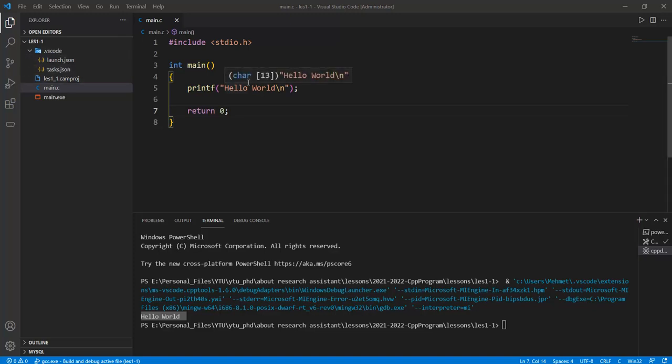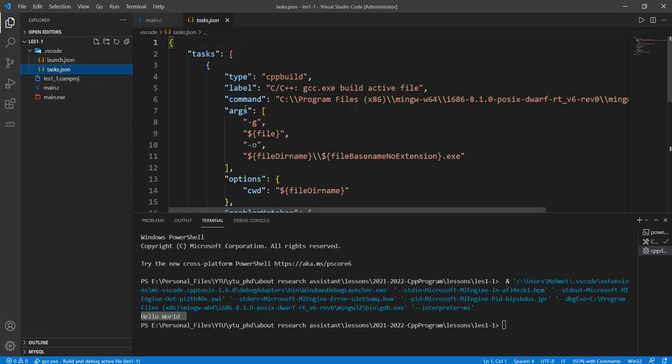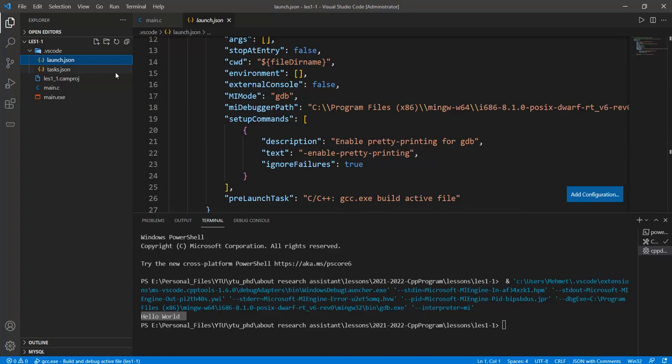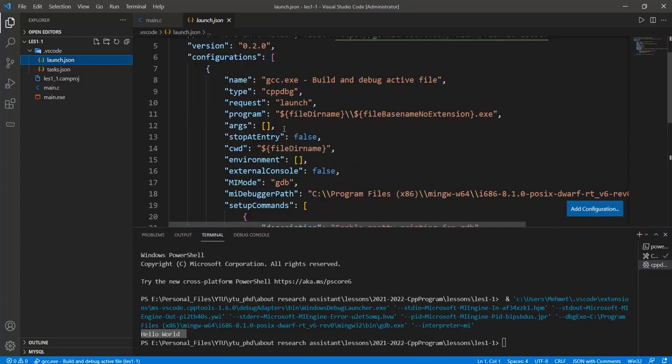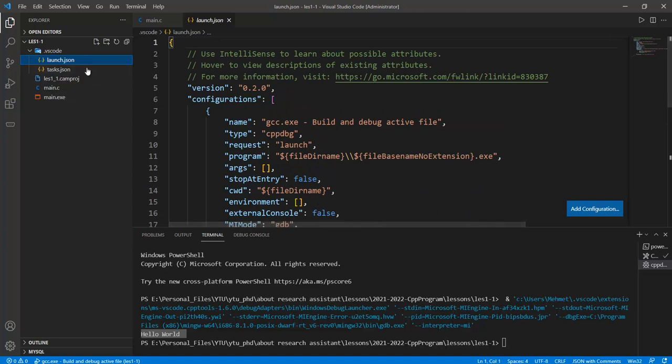Normally, if you are using Visual Studio, this whole process is automatically built without setting any change on these codes. But if you are using Visual Studio Code, you can set the tasks function and the launch.json function here. Okay, we should change these variables. And so what about the launch.json file?